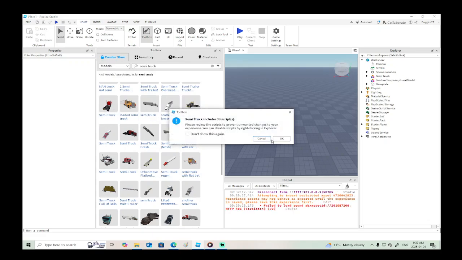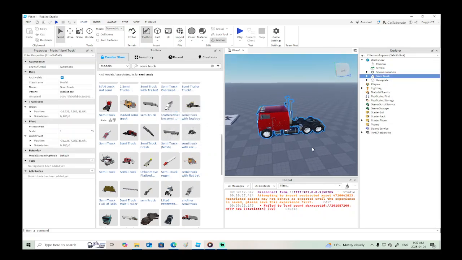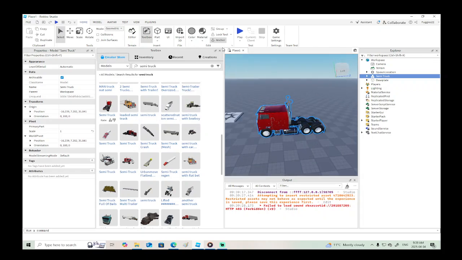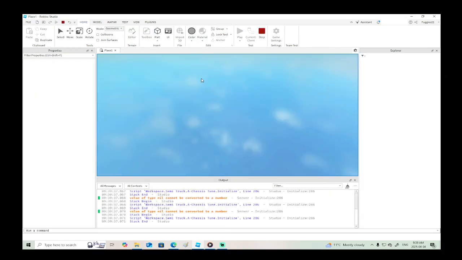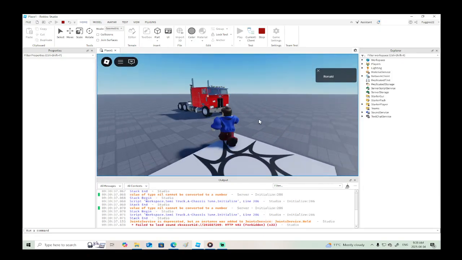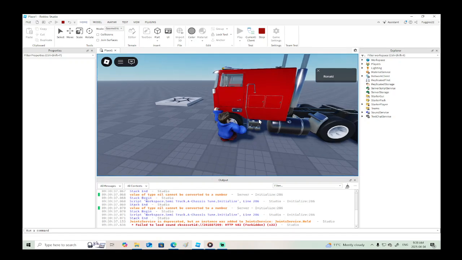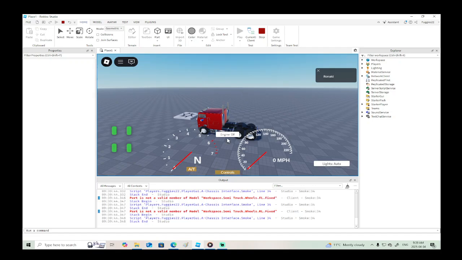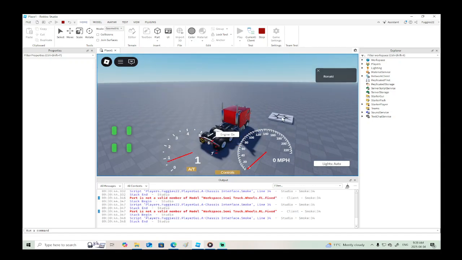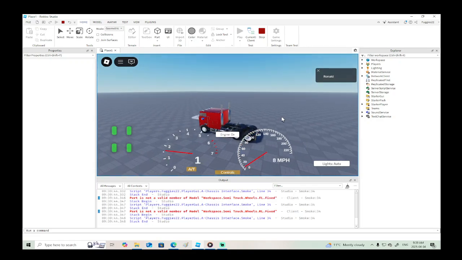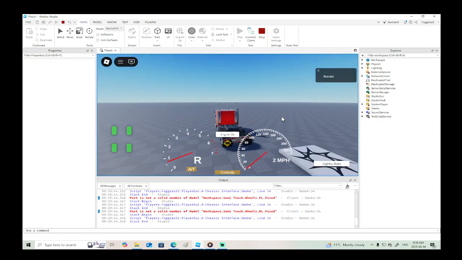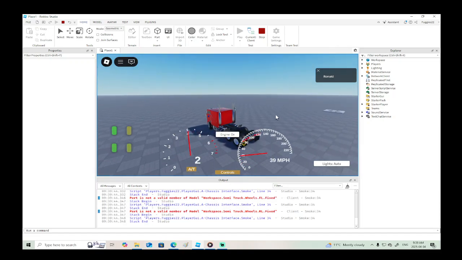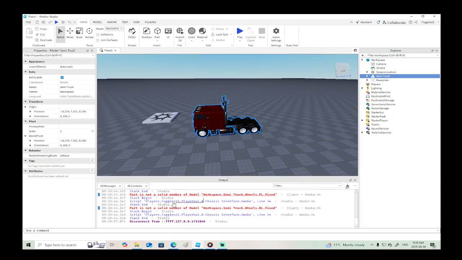Scripts. All right. How many? 23 scripts. I'm just using this. It just has to drive, right? That's all. Doesn't matter what it looks like. You probably already have a working vehicle. It just has to drive. There we go. Ooh, this is an old one. Ooh, nice. Okay, so this one works.